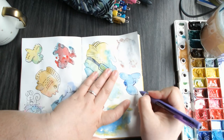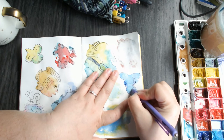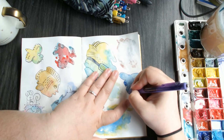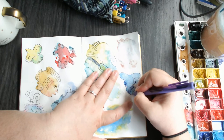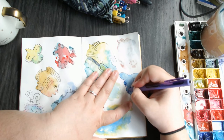Ay, ay, ay, what is my camera doing? Ugh. Let's just make it through. We'll give these stripes some depth, some color. Okay, I like that.